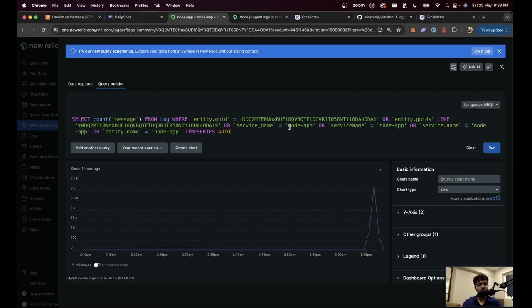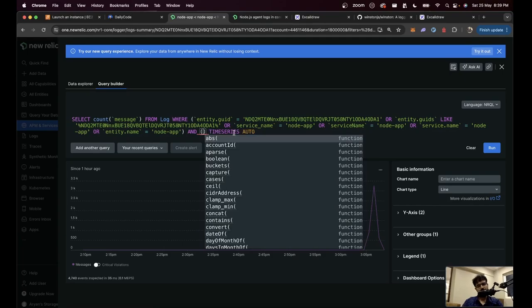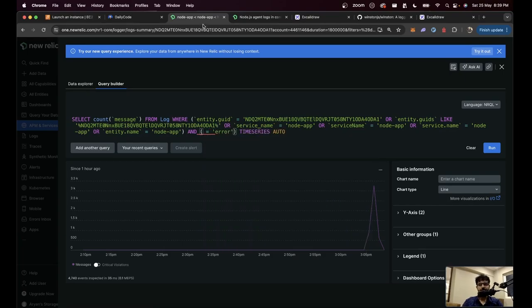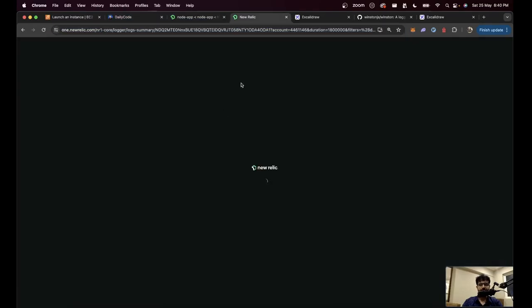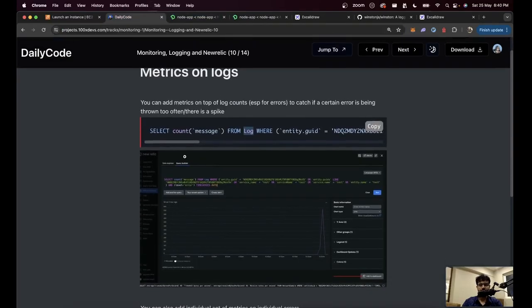Now, what else do I want? I only want the error messages. I don't really care about the messages that are warnings. I don't want to alert on top of them. So another check I will add, amongst the where A equal to this thing or B equal to this thing and so on and so forth, can be AND something equal to error. What is that something? I will have to find again in the logs or in the slides, but it's very easy to find here as well. Let me just copy from slides for now.